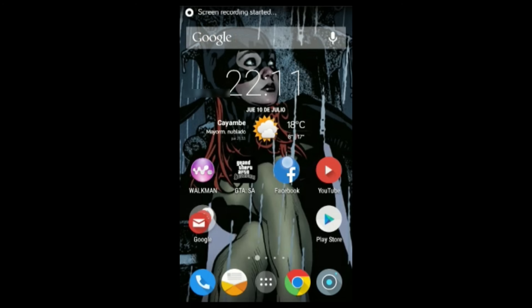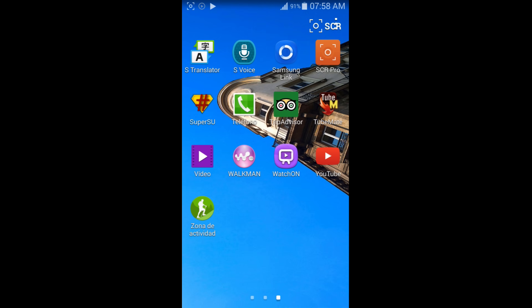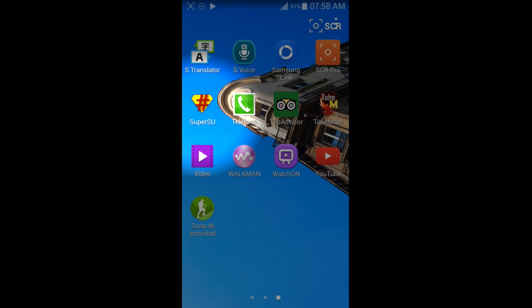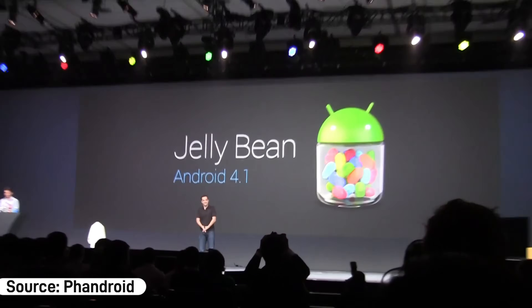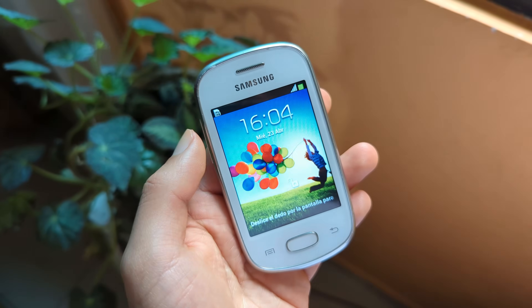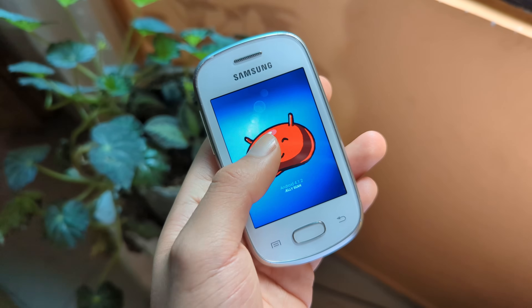By 2013, I successfully rooted my first Android device ever — the Galaxy S3 Mini. During the Android Jelly Bean era, Android was 5 years old and better than ever, but root was still a must in many cases. And for me, it was plain fun. When I first rooted my Galaxy S3 Mini, the phone was actually fairly good as it was. But I wanted more storage, extra speed, and new updates — so curiosity won me over.